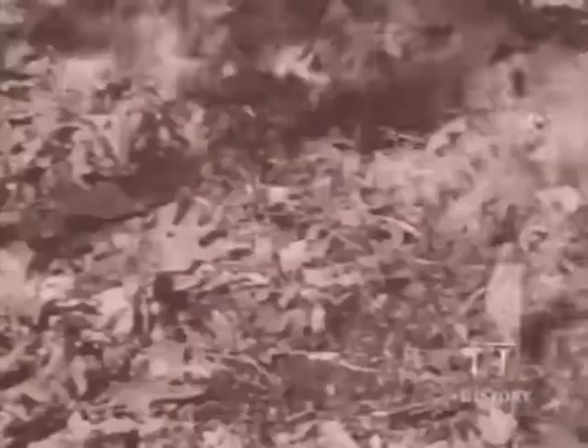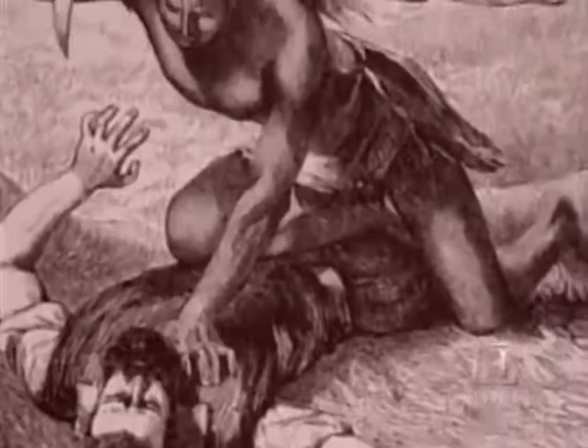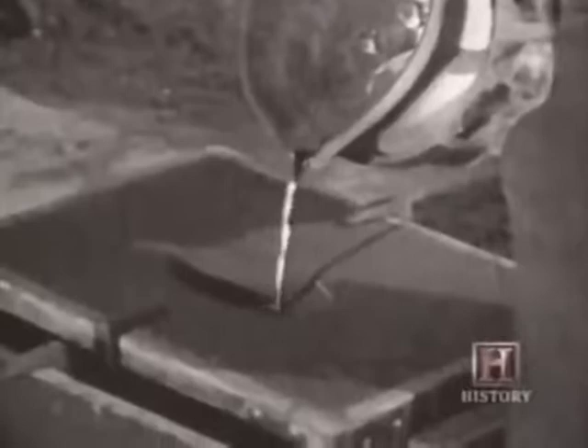The Native Americans living in the area were angered by the strange behavior of the intruders. Determined to drive them out, the Native Americans attacked the mill just as the first fire was being stoked. All 348 members of the colony were killed, save for one young boy who escaped to tell a neighboring village the grim tale of the attack. Twenty-two years later, a mill was built in Saugus, Massachusetts, and the first American iron was made. The Industrial Revolution was just beginning, and colonial America was hungry for materials to build. But it became clear that the two types of iron — cast iron and wrought iron — had limitations.